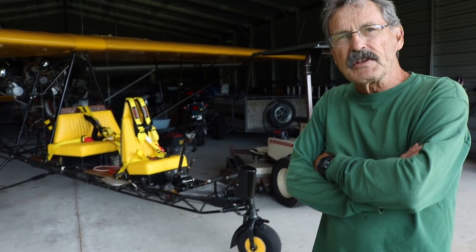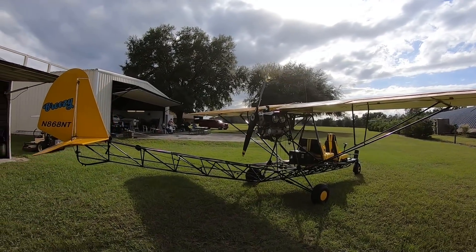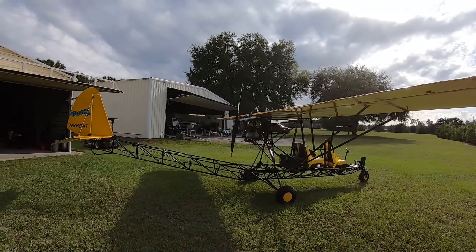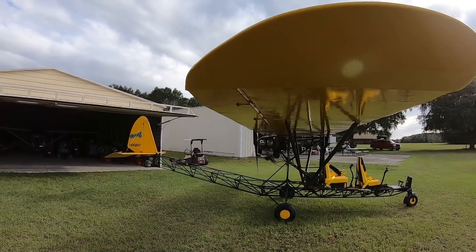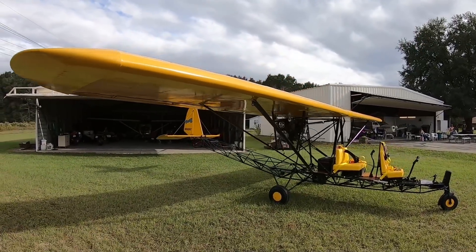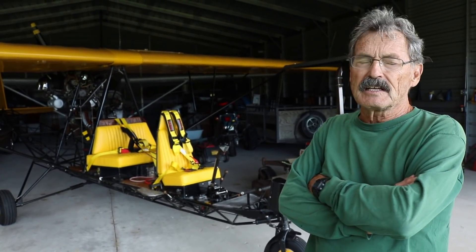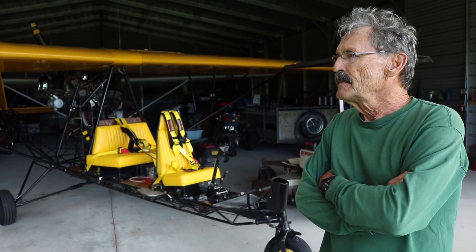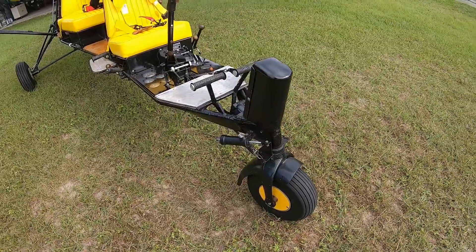You could see where they changed things along the line, did some gusseting. Now this was a plans-built aircraft originally — are the plans still available to build these? Oh yeah. I think even on Aircraft Spruce you can buy plans and a kit. The kit just sends you a bunch of chrome moly tubing and you start welding. Everything's built from plans except you buy the wing. I've seen them with Cessna 140 wings; I had one with a Luscombe wing. This one is a Woods Bar J5 wing. The original design, I believe, was a J5 wing with a C90 motor, so this is pretty close to what the original design was.